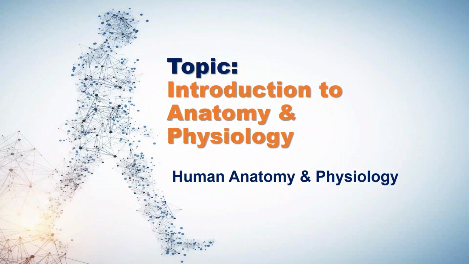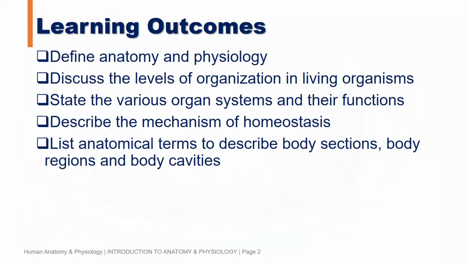Let us start our session with the introduction of human anatomy and physiology. At the end of today's session, you will be able to define anatomy and physiology, discuss the levels of organization in living organisms, state the various organ systems and their functions, describe the mechanism of homeostasis, list anatomical terms to describe body sections, body regions, and body cavities.